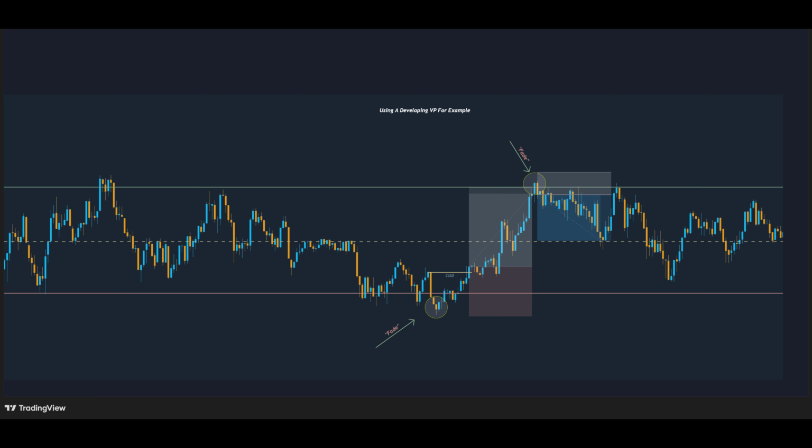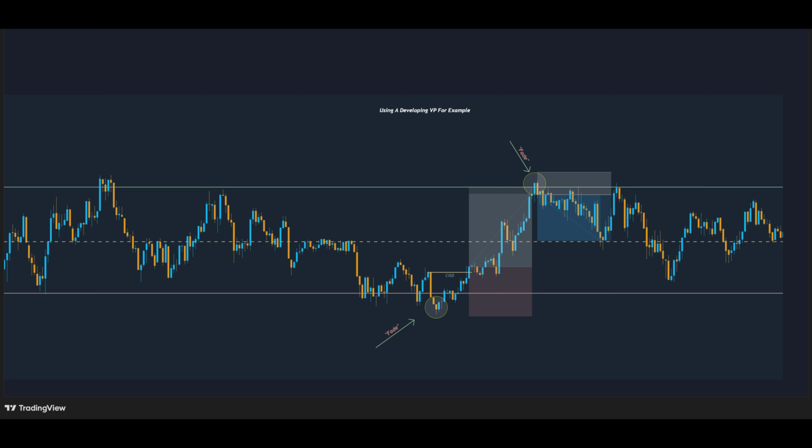When price pushes up to the VAH, you look for rejection signals to take short positions, targeting the POC or the opposite edge at the VAL. When price drops near the VAL, you look for acceptance signals to take long positions, targeting the POC or the VAH. The POC acts as your primary target in most cases because it's the magnet, the area of maximum volume where price naturally wants to return during balance conditions.